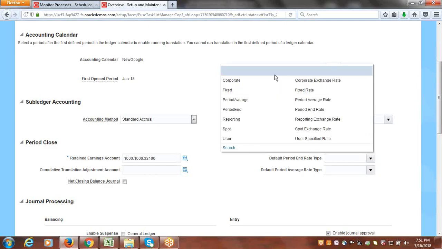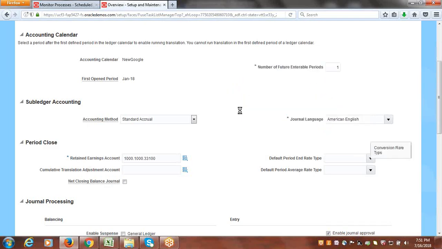The variance it will capture. So the period end rate, this is the rate which you have to select. Average rates, and provide CTA account.